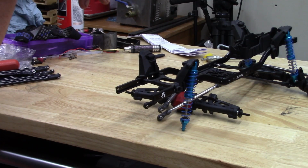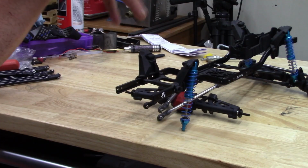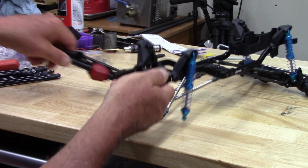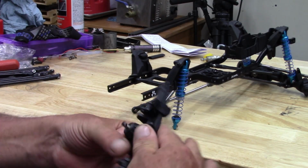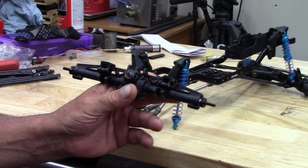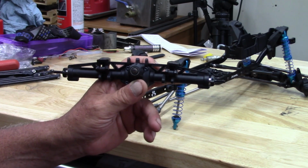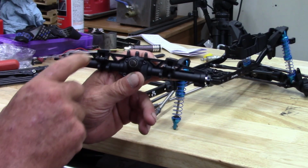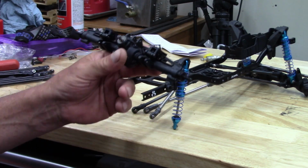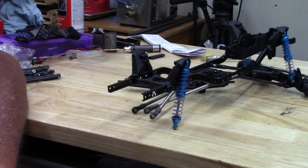What we're going to do on the D110 is we're going to try to 4-link it first. We may end up going with a leaf spring in the rear, but I'm going to try to 4-link it first. It is a pretty heavy body. And as you can see, since I did try to use this on the, what did I call it? The Comanche. I'm going to call it the XJ Comanche, because it's neither. Okay, I was going to use this axle for leaf springs, but I decided to go with the RGT racing axles instead. This ought to be a good time.